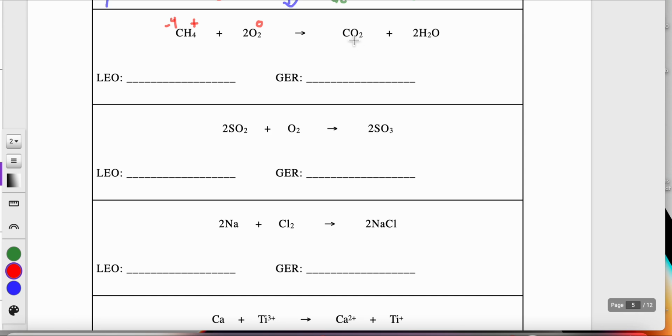Moving to the other side, I see this formula ends in O2. Is it a peroxide? Well, it's bonded to a group 14. Its partner does not come from group 1, group 2, nor is it hydrogen. So this is common oxygen. It uses a -2. There are 2 of them. So the first partner has to counterbalance it or cancel it out. So it uses a +4.